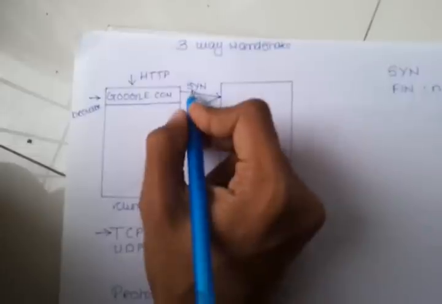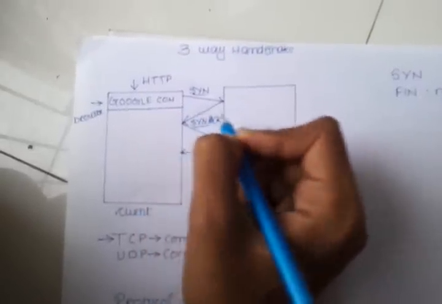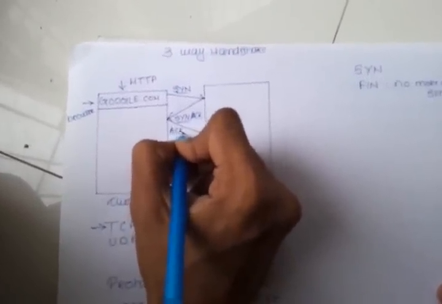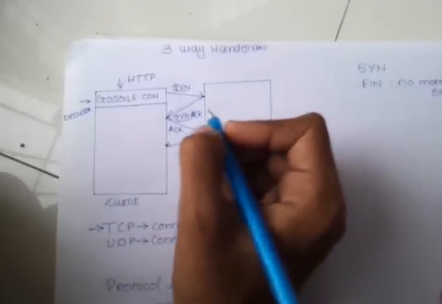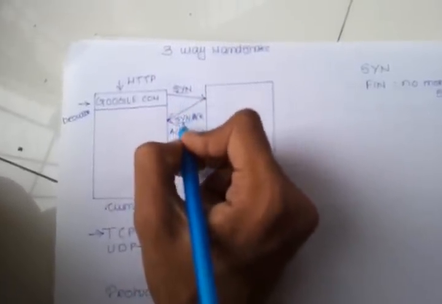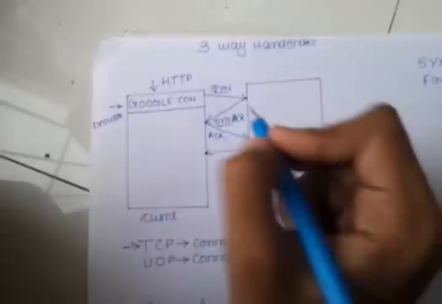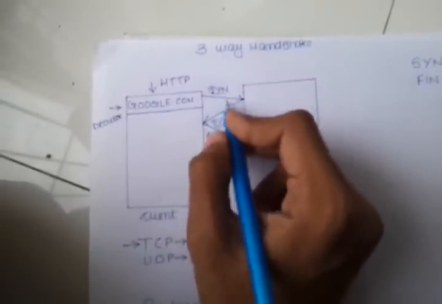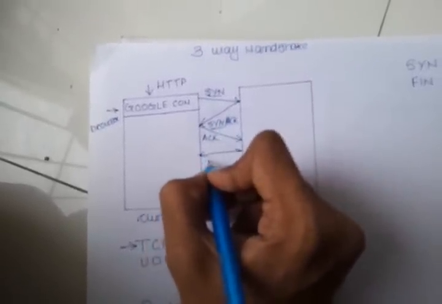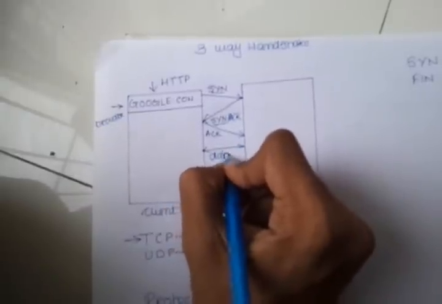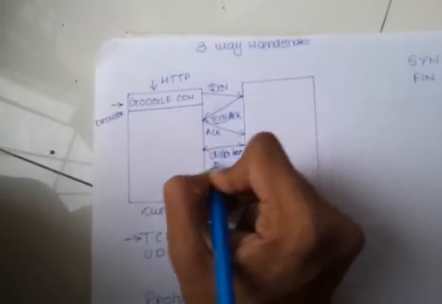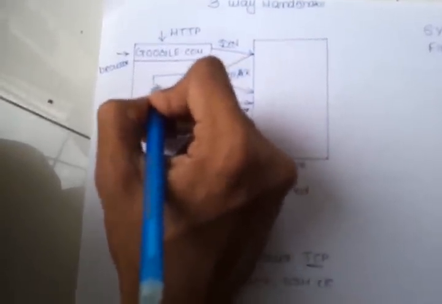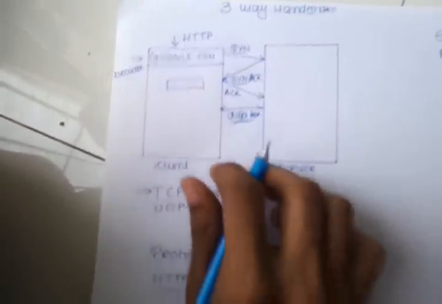So this means that your SYN packet has to be synchronized with the server's SYN packet, and when it's synchronized, your client will send an acknowledgement packet saying that I have synced my SYN packet with the server's sequence, and then the connection will be established. Once these three packets have been sent, there is a data transfer, and after the data transfer is done, you can see the Google search and images and all the things.